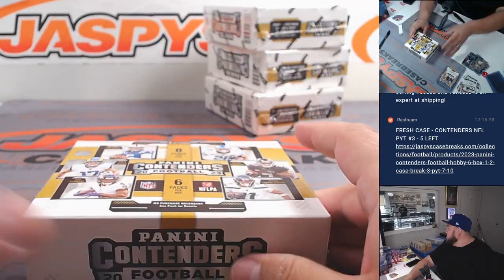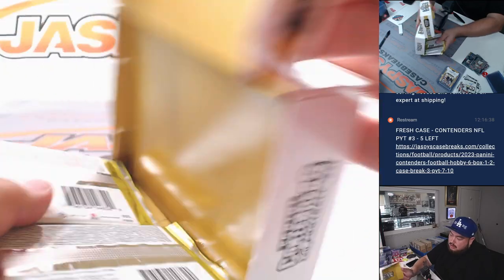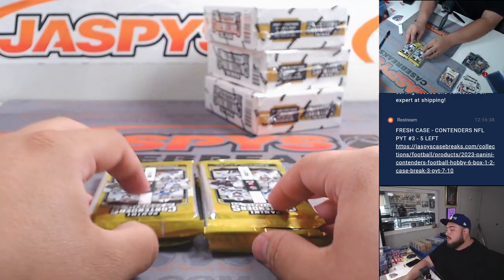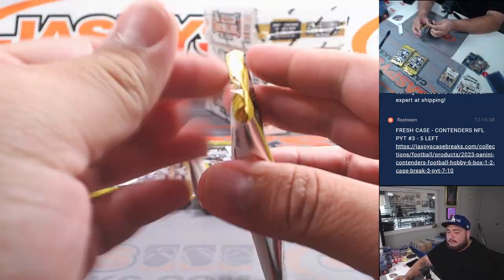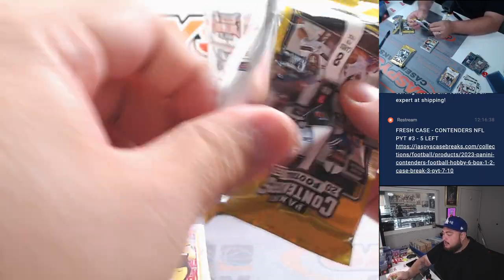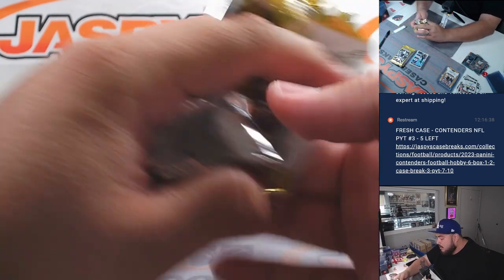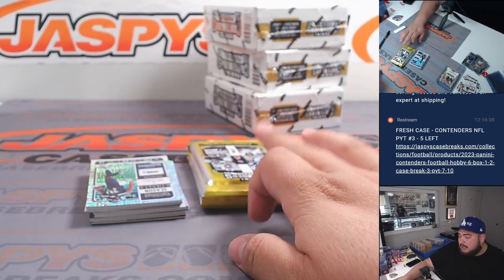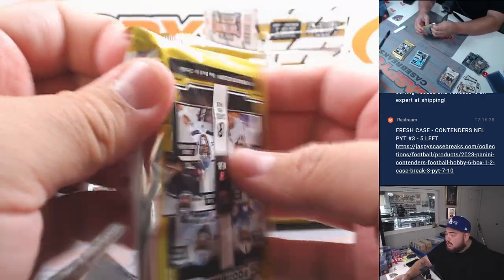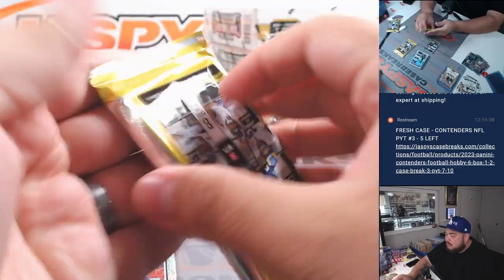All right, halfway through here, guys. So like I mentioned, second case, PYT 3 and 4, is down to 5 and 4 left. Let's get the next one rolling, guys. I feel like we have plenty of time to do both of those halves and then maybe dig into Pick Your Team 5 and 6. Who knows? We're close enough, guys. Don't need a lot of spots sold, a lot of teams sold.